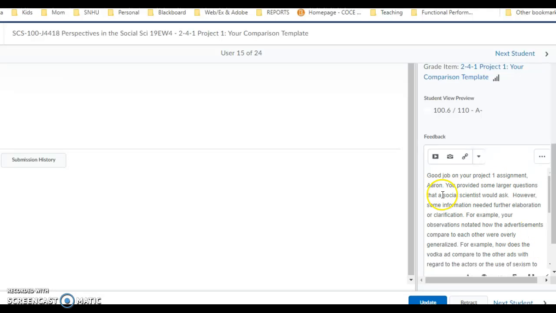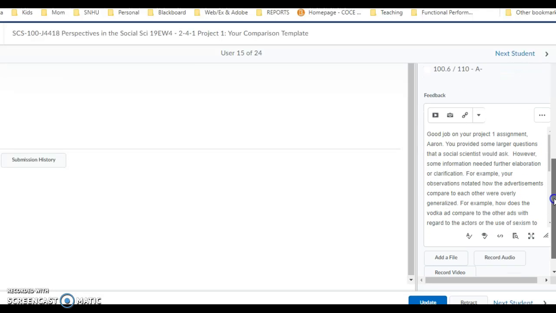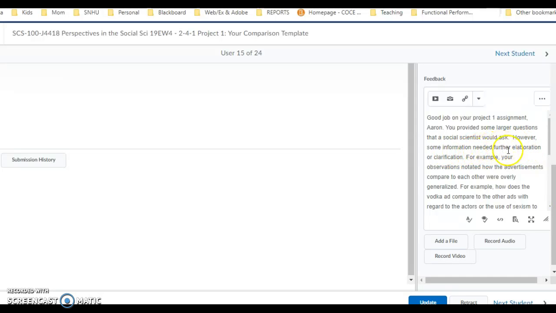Good job on your project 1 assignment. You provided some larger questions social scientists would have, however, some information needed further elaboration or clarification. Okay, so how does the student know from this where in their paper or assignment they need further elaboration or clarification?